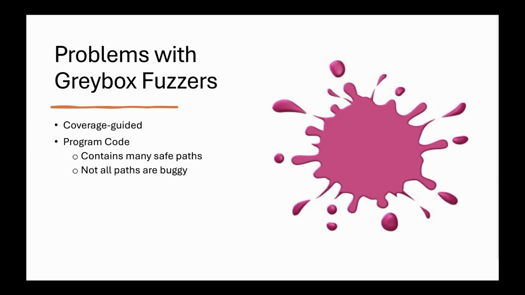So now that we've discussed what Greybox fuzzing is, we can go a little more in depth into some issues that are presented with it. Similar to what I was saying earlier with the spray and pray technique, one of them is called the coverage-guided fuzzer. Essentially, it operates under the assumption that more coverage increases the probability of finding bugs.